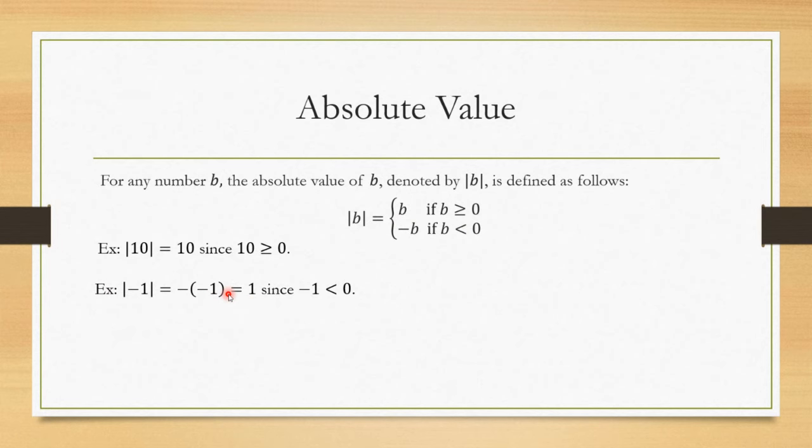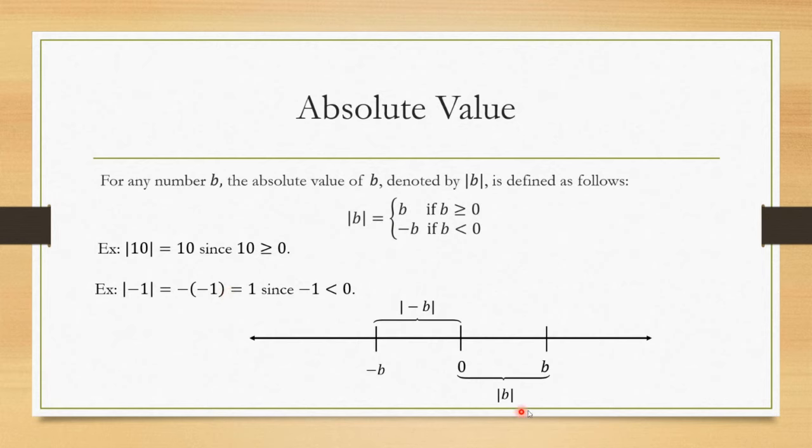So essentially, absolute value gives you back the number if the number itself is greater than or equal to 0. But if it's negative, then it returns to you negative that number. Now, I know that's probably a weird way of thinking about it, a strange function, but there's an easier way to think of this.